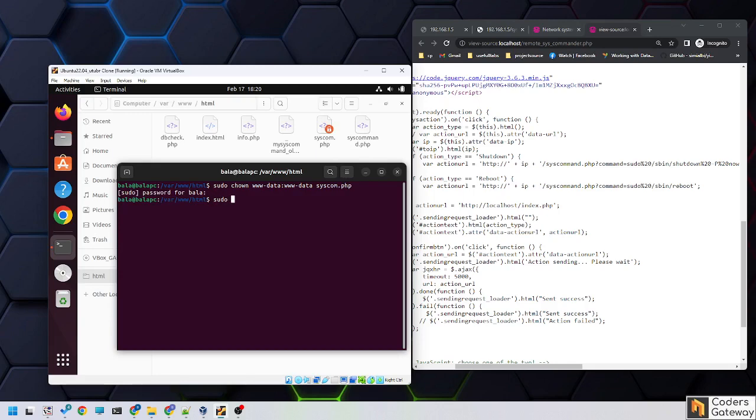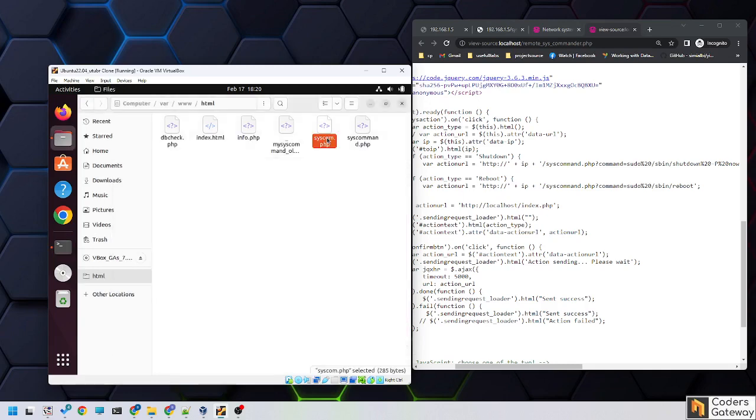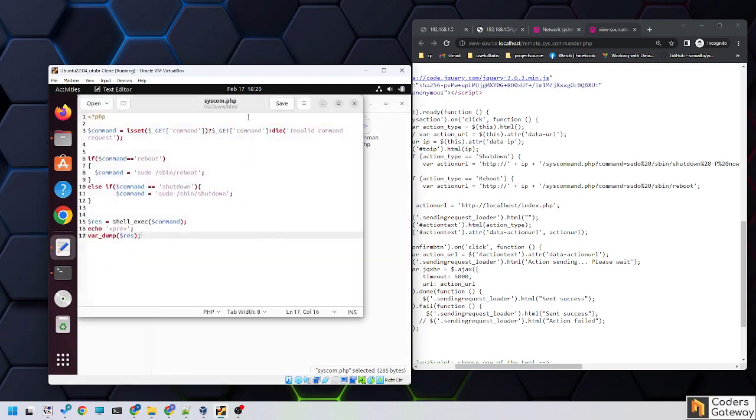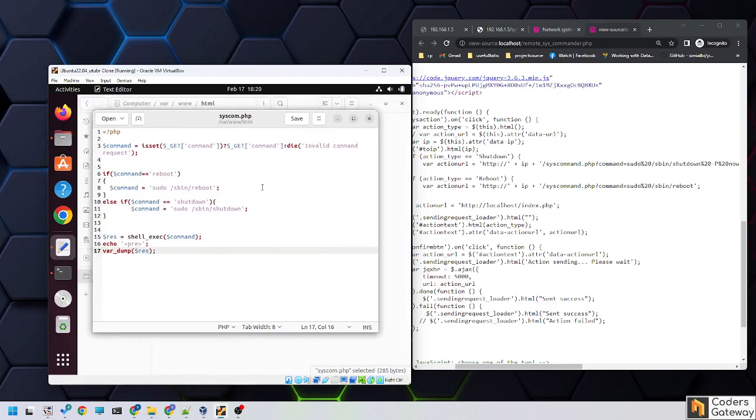If you want to edit it, sudo chmod 777 syscommand.php, so it can be edited in any way. The owner of this particular file is the Apache owner, and then reboot has to come here, and shutdown has to come here. In my code, I have edited the same condition.